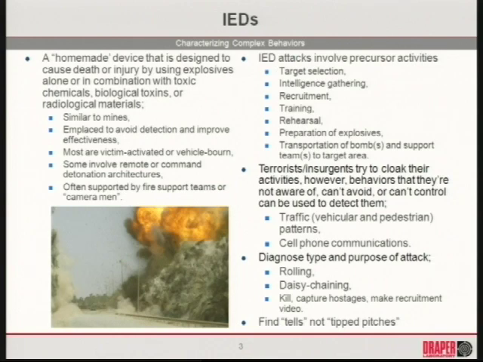All right, so we've got that. Now, what kind of things can we actually look for? They might make a mistake, but we can also focus on some things like, they've got to do some things. There's some things they can't accomplish their mission without actually doing. So is there some signature in that? Are there some things they can't control? Somebody sees them practicing and figures out what they're doing. They might not tell us, but they might tell their friends, stay away from this area. Do we see changes in the local behavior? So what we want to now do is figure out, all right, what kind of things can we observe? We can look at traffic patterns. We can look at foot traffic.